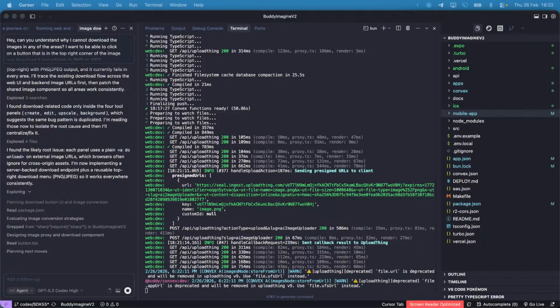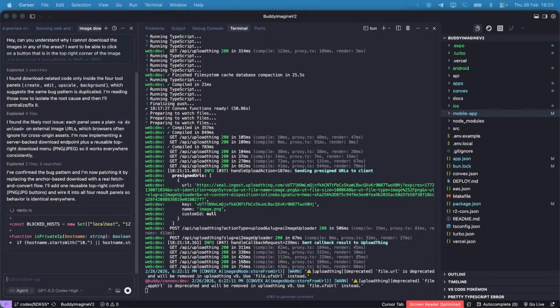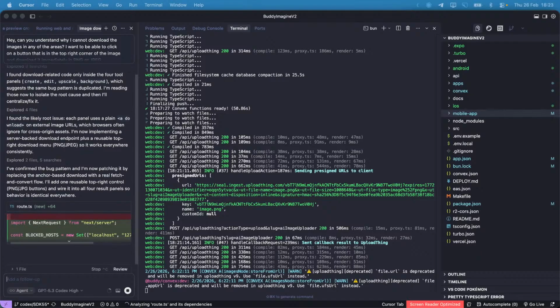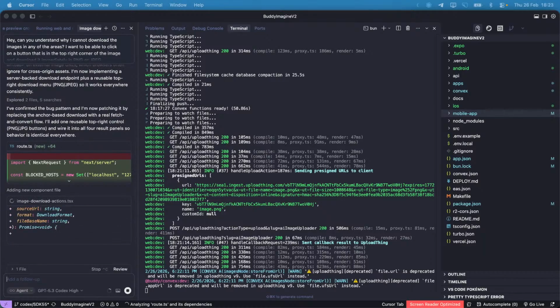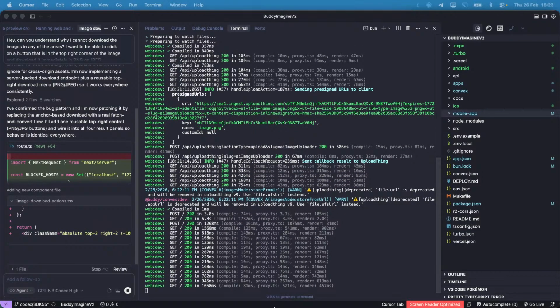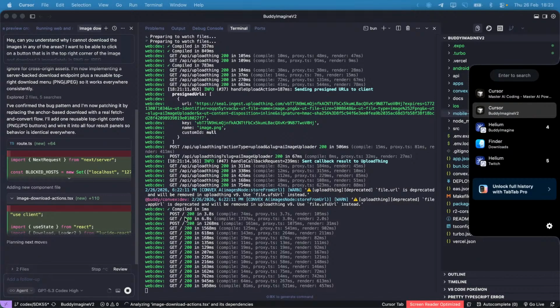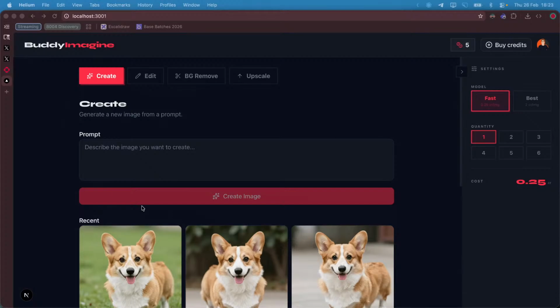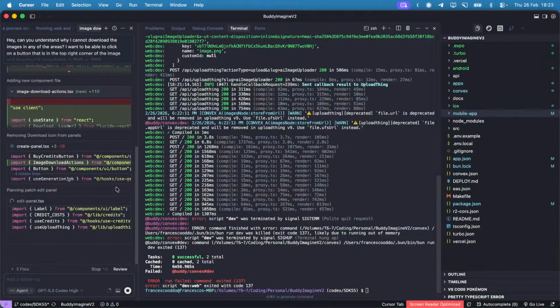Oh, this is so nice. Okay, Cursor is... Oh, something is done.